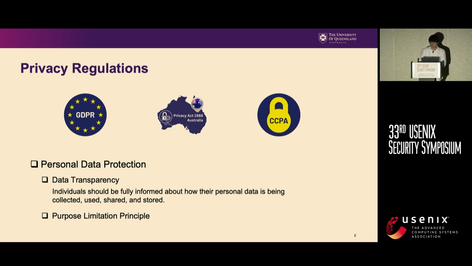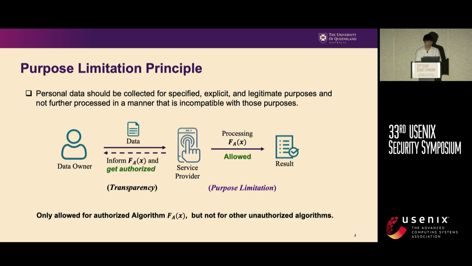The second aspect, which is the main focus of our work, is the purpose limitation principle. This principle ensures that personal data is only used for the specific purpose for which it was collected. To help clarify this concept, let me show you a figure that illustrates it more clearly.